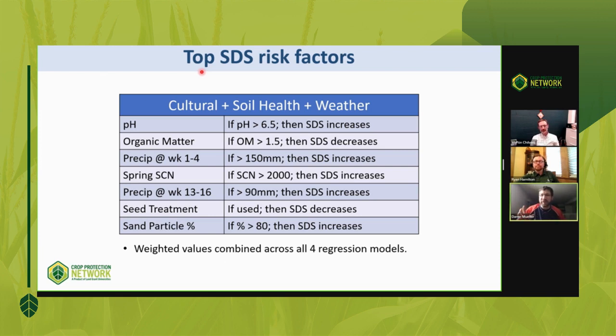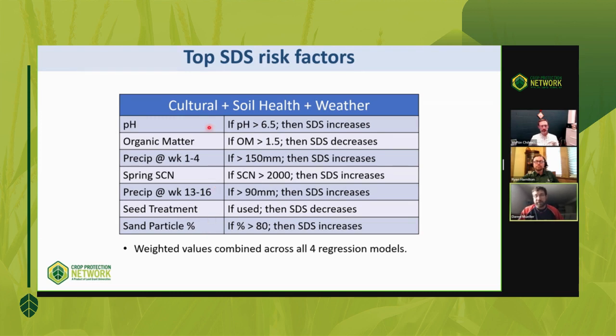And essentially what we did is we took all of those variables, I think there's 51 total, and put them into these 4 regression models. At first we tested all of them against each other to make sure that they weren't influencing each other, and we deleted some that were. Then we put them into these 4 regression models, ran a bunch of analyses, and then we just ranked them. So these are the factors that are coming from the 4 regression models. Again, we cut out about 10 slides of statistics and methods in there.